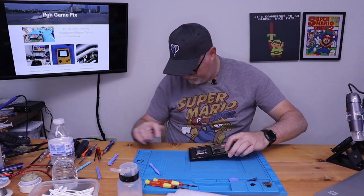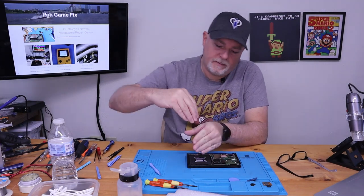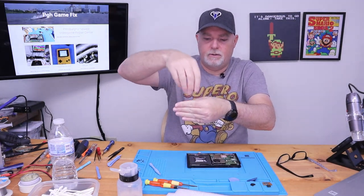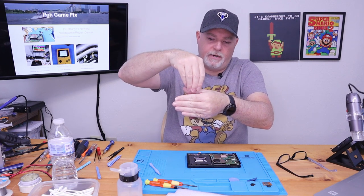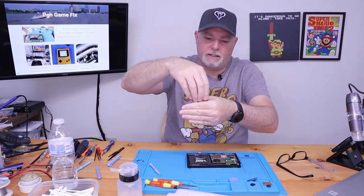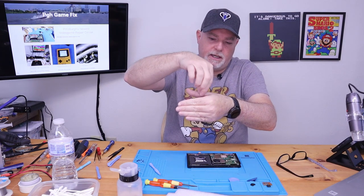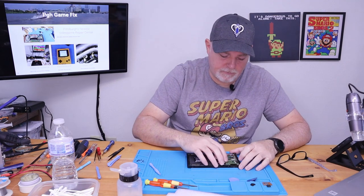There we go. They're hard to see when you're lining them up. It's kind of a cup with contacts here and here, and then contacts on both sides. And it's very easy to get it on top of one or the other. And you don't want to push because you'll damage the plastic and the contacts. But if you can get an edge lined up, then it will roll in and snap down.